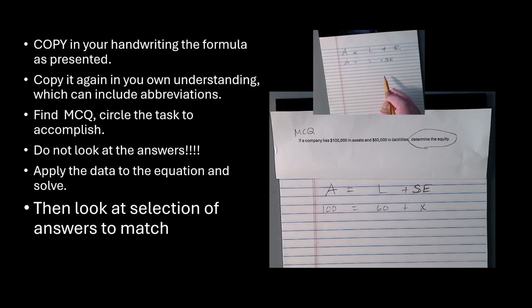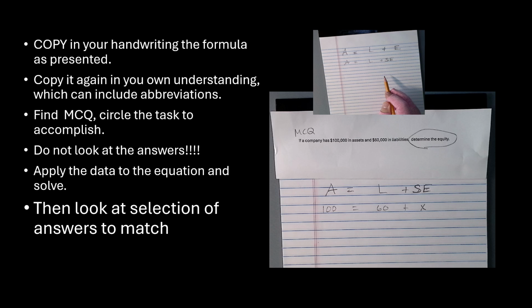So when you look at a multiple choice question, first of all, cover up the answers. Don't even look at the answers because all the wrong answers are in the choices. Write out the equation and then look at what you need. I need assets, I need liabilities, and I need stockholders' equity. Then we go to the problem and we find the data and we put the data underneath our equation and we solve for what we are missing, our X. And that's what it asks us to do. Then we look to the answers and match it up after we solve for X, okay?